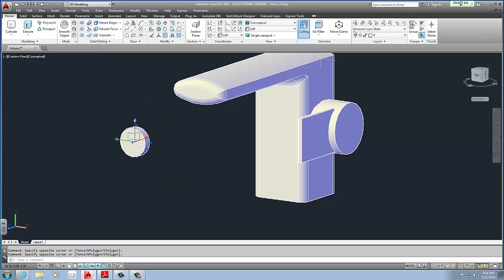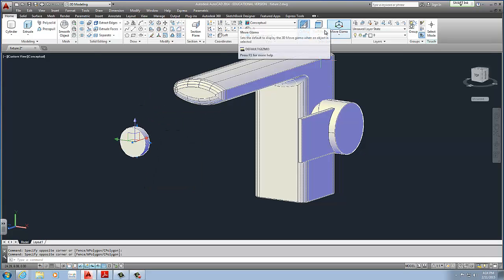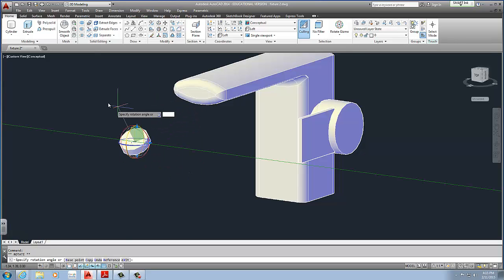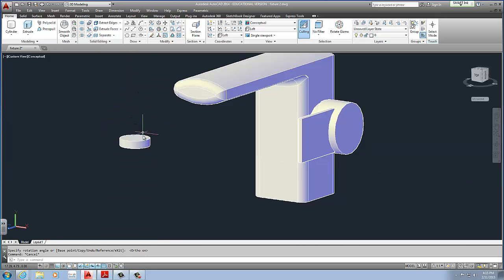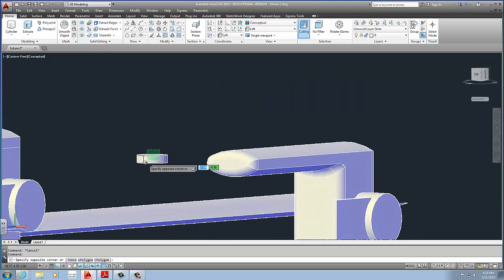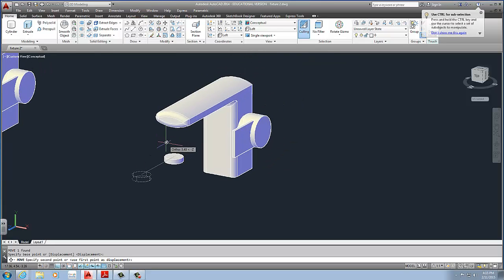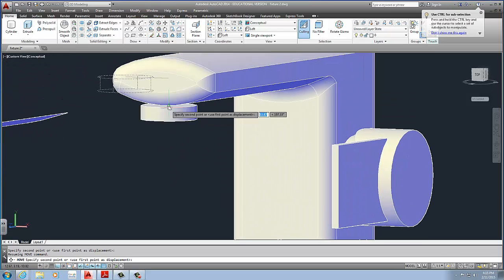Now here's a trick. Instead of going to your move gizmo up here every time to change your gizmo from moving to scale to rotate, you can also right click once you have an object selected, and you can select from here which one you want activated. So right now I want rotate to be activated, so I can rotate my object, and I need to have ortho active so it's perfectly 90 degrees. And now I can position it by using the snap option. So I move the object from the center point and I move it to the quadrant or midpoint like so.